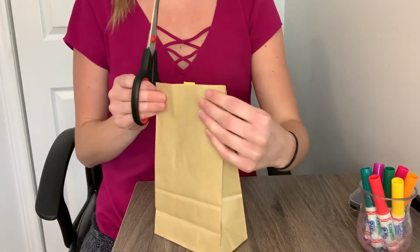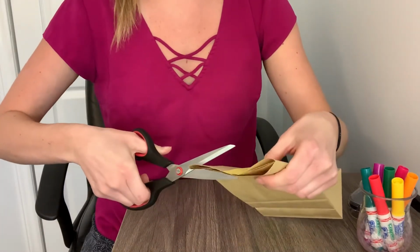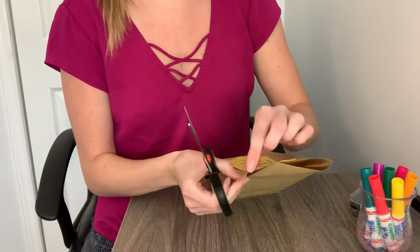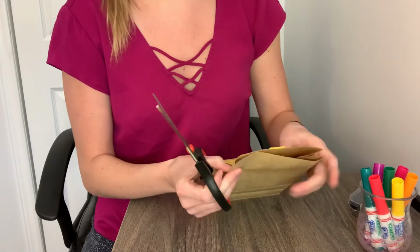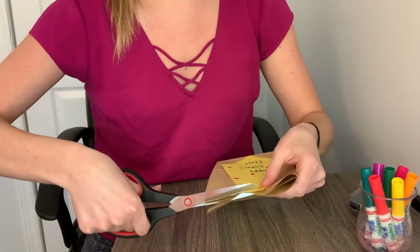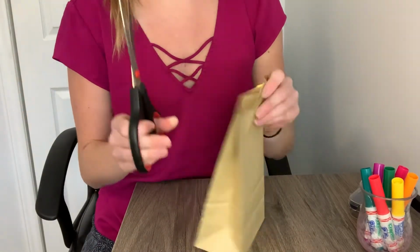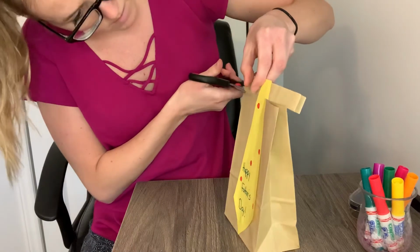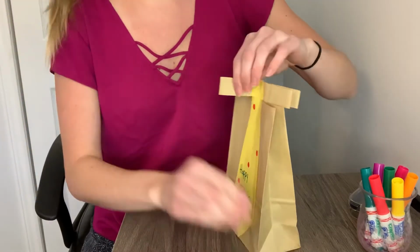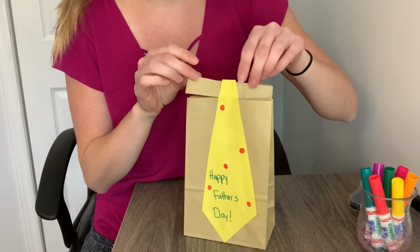And we're gonna cut a little bit off the top. So I'm gonna start on one side, and I'm gonna cut maybe just an inch or so down here, maybe about this much. I'm gonna cut almost all the way to the middle, but not quite. So I've got my little strip here. And I'm gonna do the same thing on the other side. But I left a little bit in the middle, so you can see it's not quite detached.